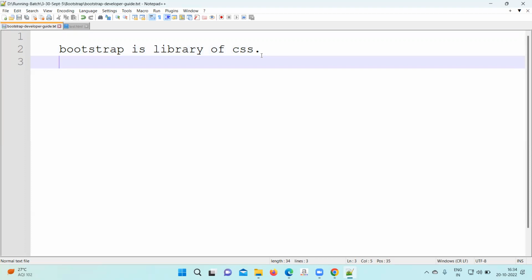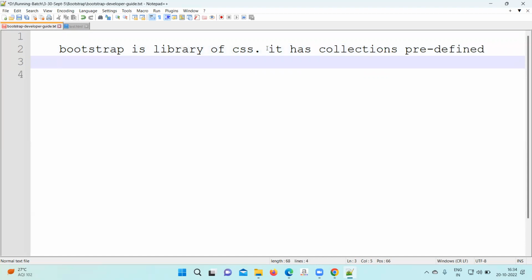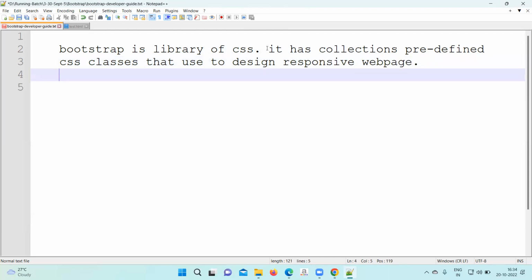Next, what is the use of Bootstrap? You can write here, it has a collection of predefined CSS classes that are used to design a responsive web page.